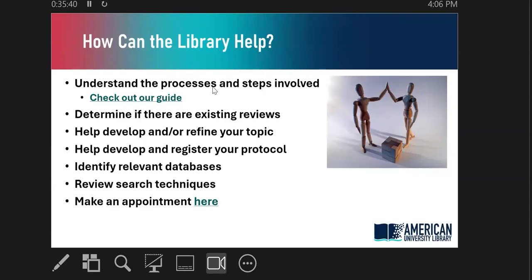At this point, we're unable to actually run the searches for you or write up the search section of the manuscript. Those types of services, because of the level of involvement and time, we're not able to provide, just because we have many other responsibilities outside this service. And they do generally warrant co-authorship. We have colleagues at other institutions who do nothing but evidence synthesis, and they help with these steps, and they're usually a co-author on the manuscript. So at this time, we're just offering consultative help.